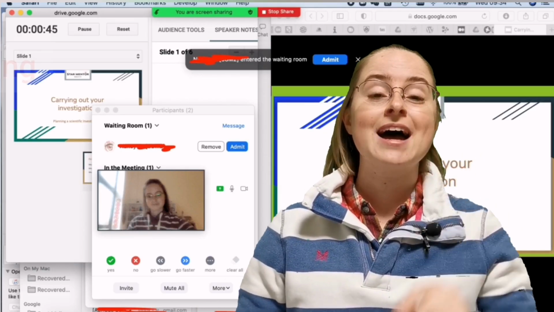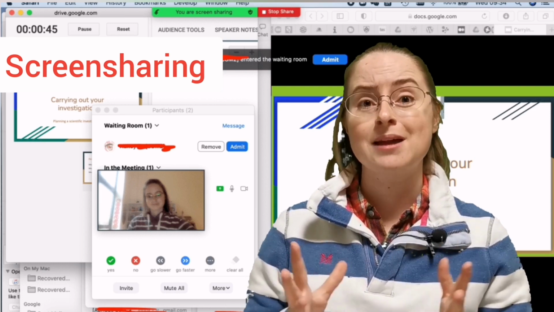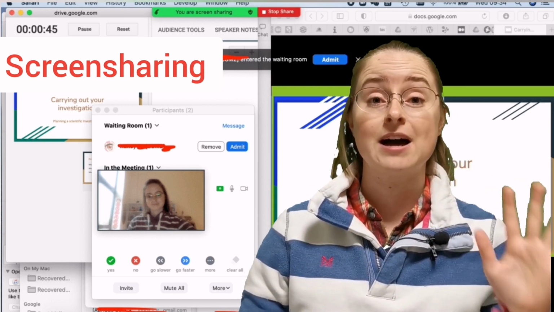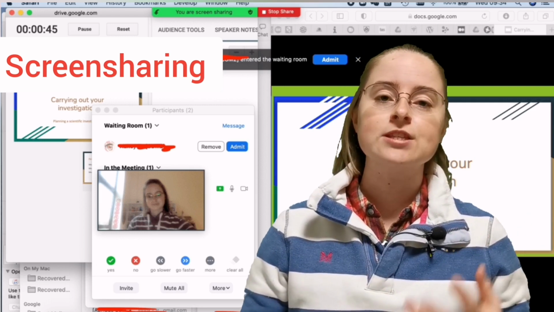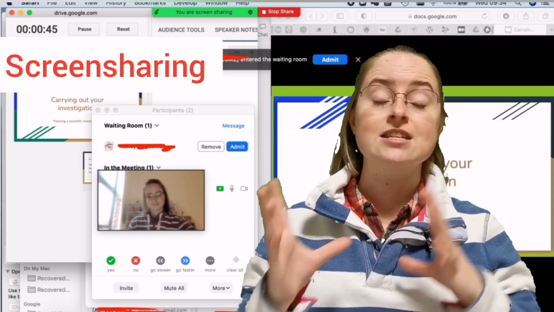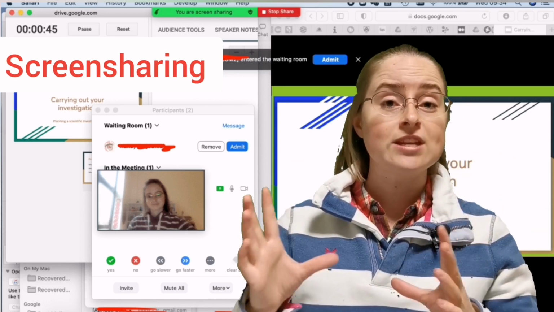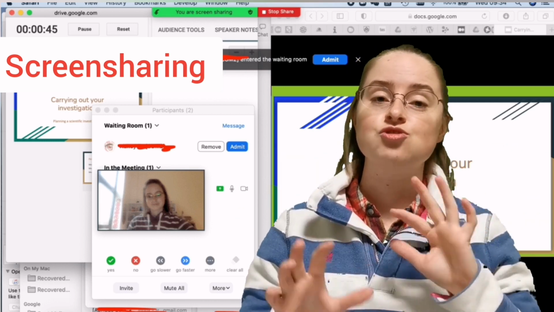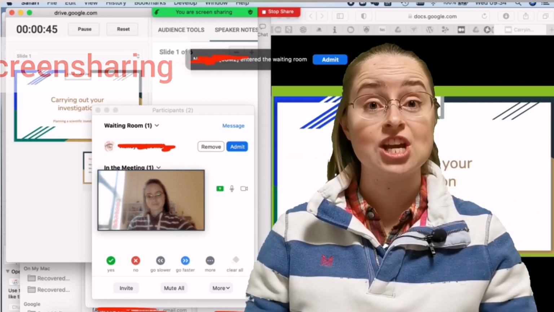Okay, the second feature Zoom has is its screen sharing features, which is probably the main thing that Zoom is known for, and something that I think is really advanced compared to the other platforms we've talked about. If you're using resources that are primarily screen shared, Zoom is probably the best platform for that, because you can share individual apps, individual web browser windows, parts of the screen, and so on. It's also very easy to annotate and control your students' interactions with screen share.